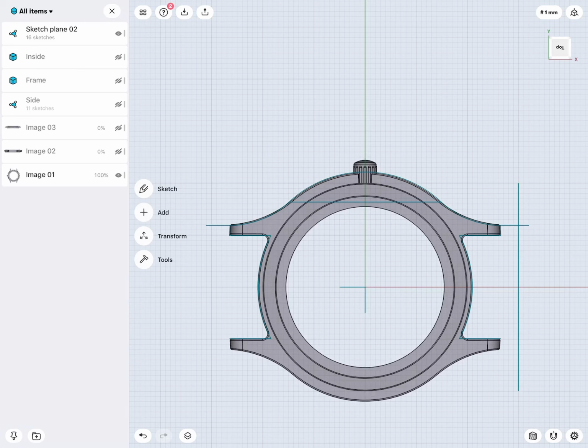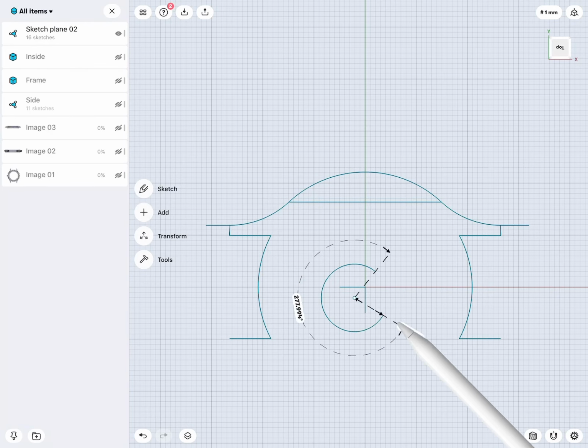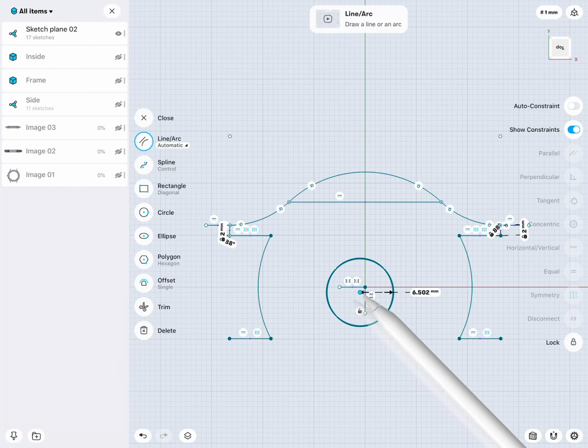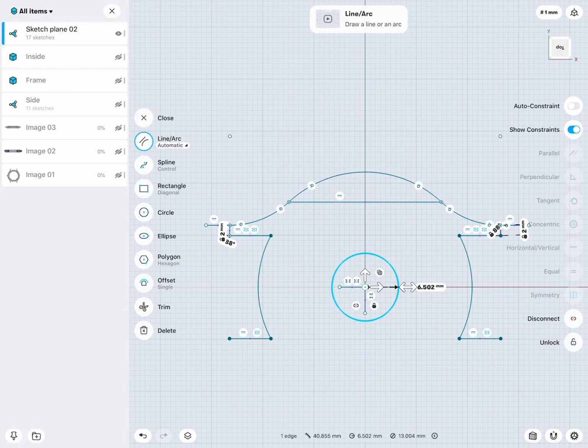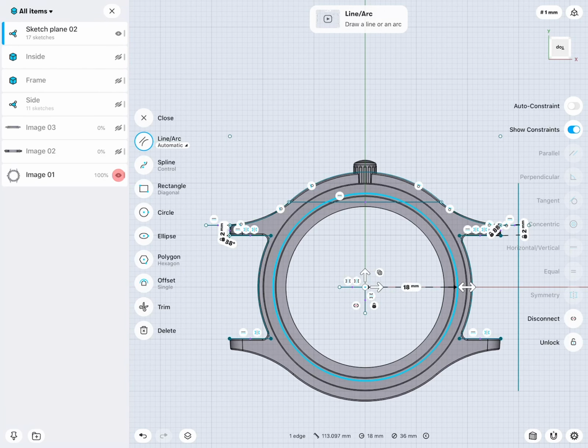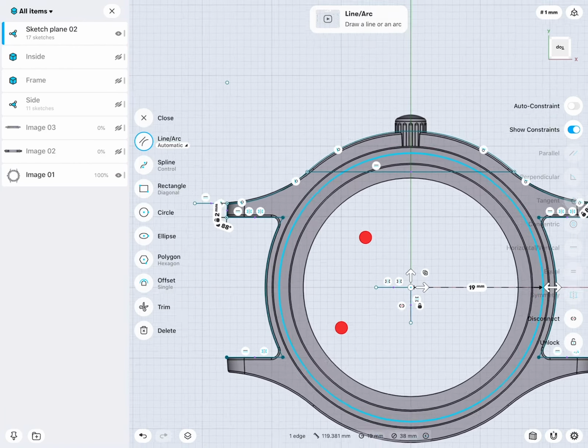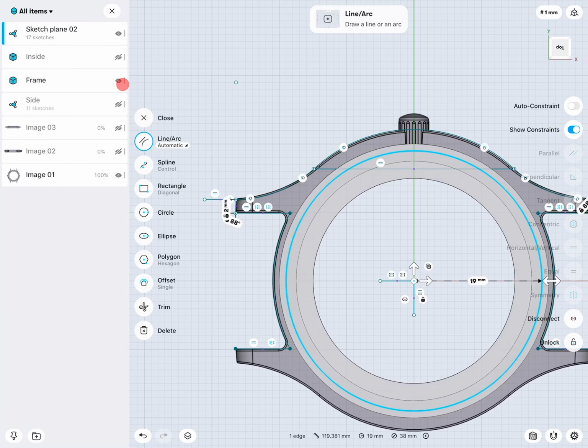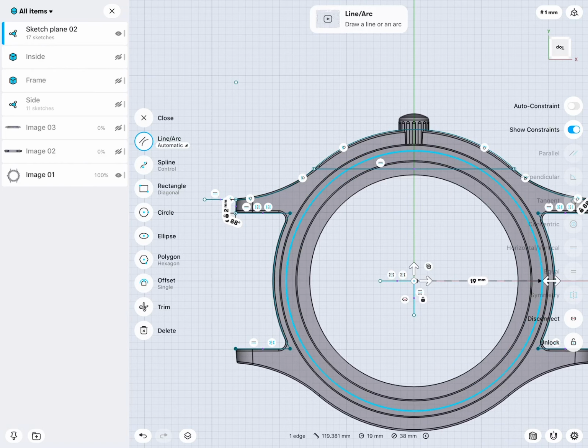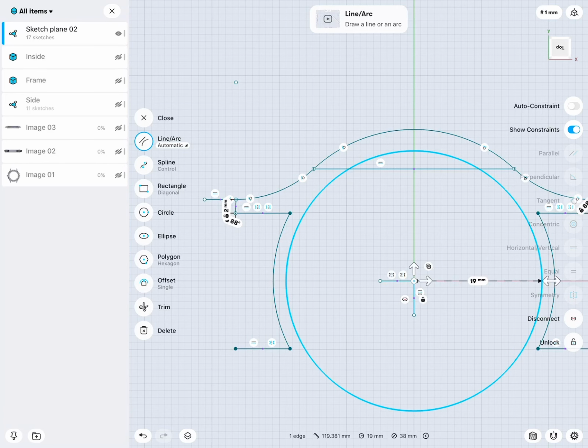Our next step would be, we need a circle. That circle goes to there. And then this we expand a little bit to there. This would, technically speaking, sit inside our outer frame, which is fine because we will fuse this together. So that's the reason why I'm overlapping this.